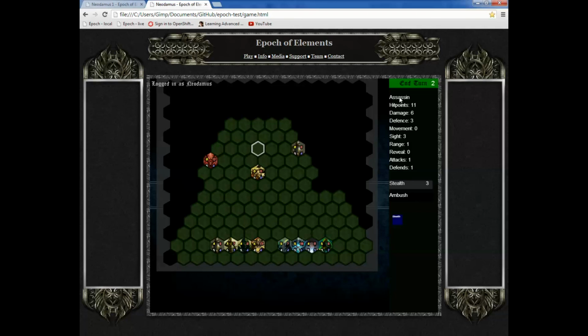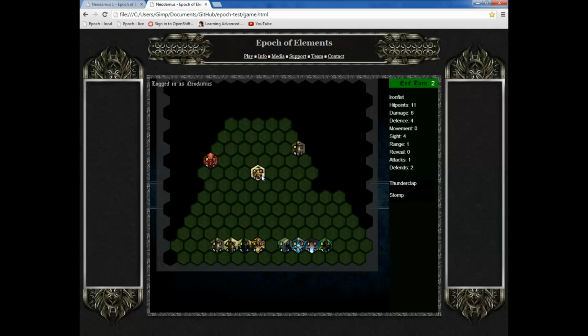Oh, and this is a bug. If I click on the unit, I can actually see that he's there. That needs to be fixed. You shouldn't be able to do that. So I'll write that down and get ready to fix that. But anyways, basically I just wanted to show that the stealth unit can't be seen and the other units can.